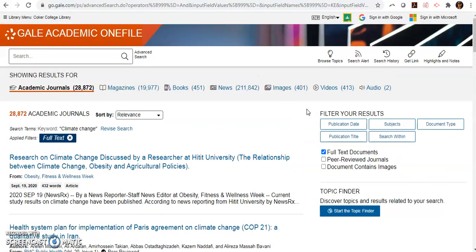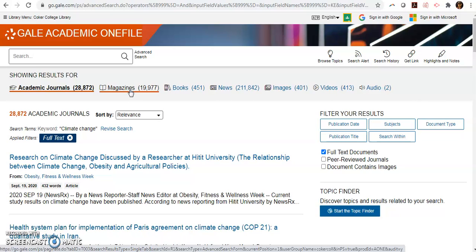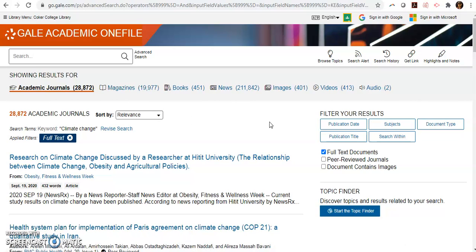You can also limit these further, so if you would like to only have peer-reviewed, let's say you're looking for scholarly-based articles, then you would want to click that to make sure that you keep these articles in a scholarly manner. But if you are looking for newspaper or magazine articles as well, I wouldn't actually click that right away. You can also limit these searches to newspapers and to magazine articles if you are searching for those types of resources. But if you are searching for, again, academic articles, scholarly articles, peer-reviewed articles, then you would click this.